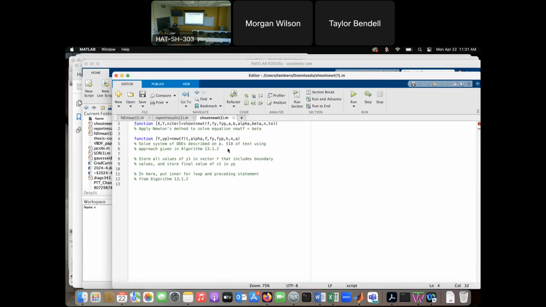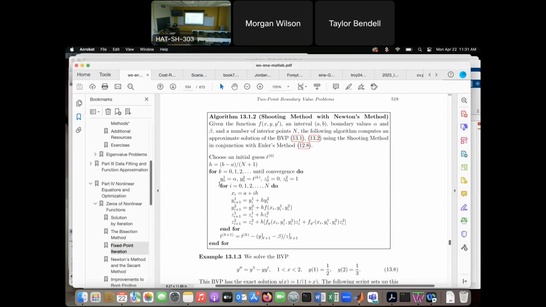And how you're solving it is the approach given in 13.1.2. This right here. So basically what you're doing is you're implementing this. So in fact, and this part, choosing initial guess, that's given to you in the problem statement. So you covered there too. So this will carry out Newton's method using forward Euler for time stepping.